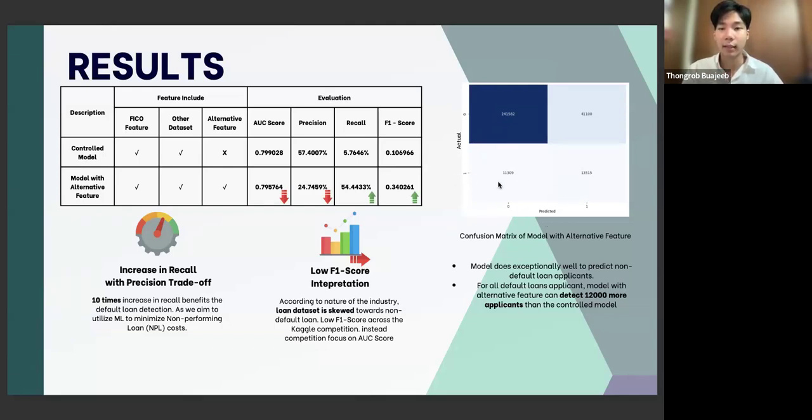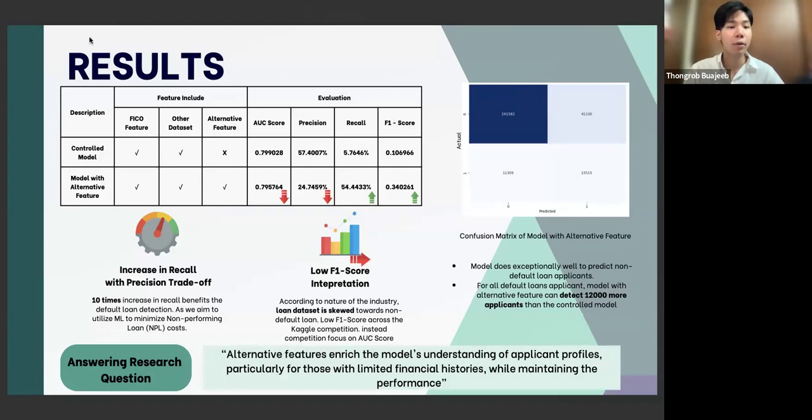We can see that we detect half of it, which means that we detect 12,000 more applicants than the control model. Furthermore, we're going to answer the research question: these alternative features would gain more understanding of the applicant profiles so that for applicants with limited financial history, we can still maintain the performance.